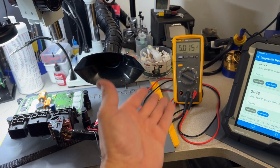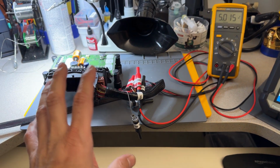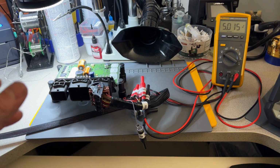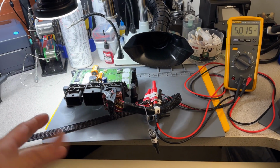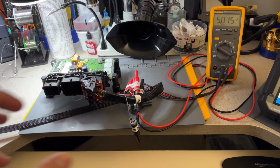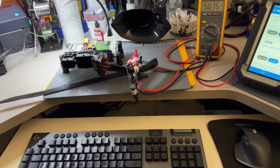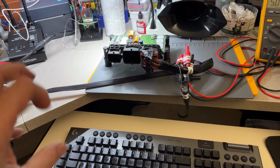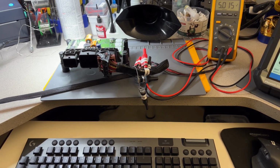In this case, I'm using it to check the 5-volt reference, and it's good. When I have everything here, which I ordered, a pedal accelerator and a throttle body, I'm going to connect everything to the computer so we can check those two circuits because those are common failures on this computer. I want to have a nice setup that I can plug and play very quick and easy, very fast, to give a faster response to a customer, because with this I can have a result in minutes and record a video for you guys and for him.